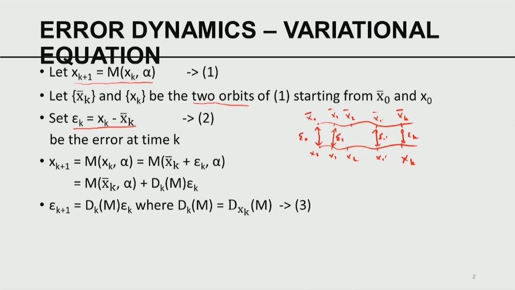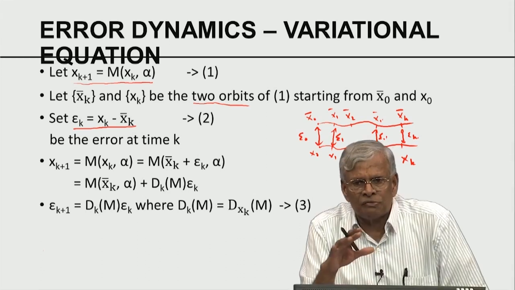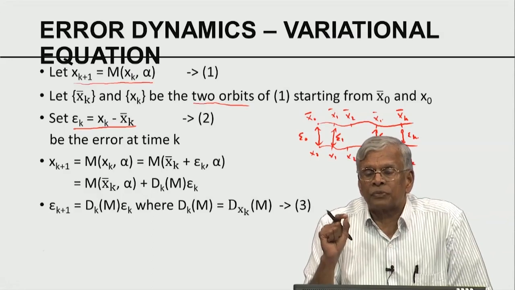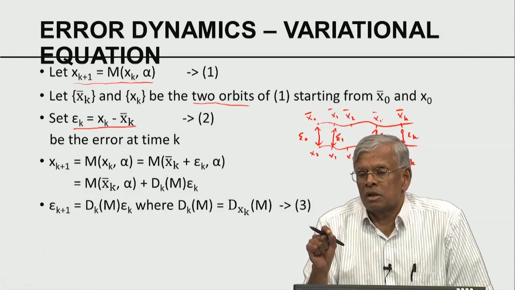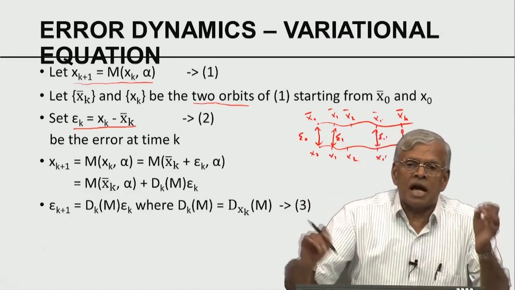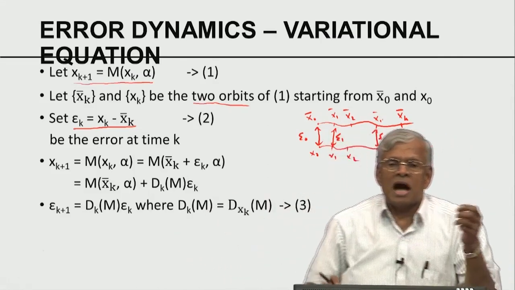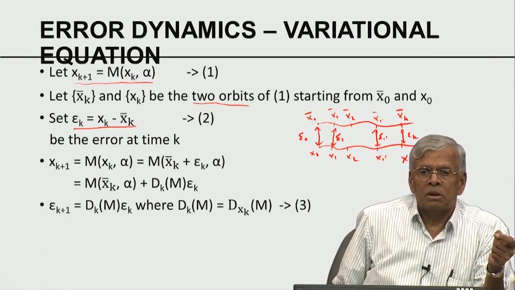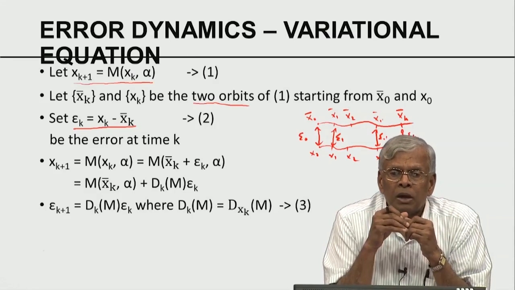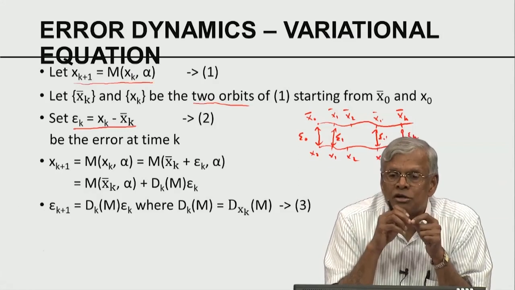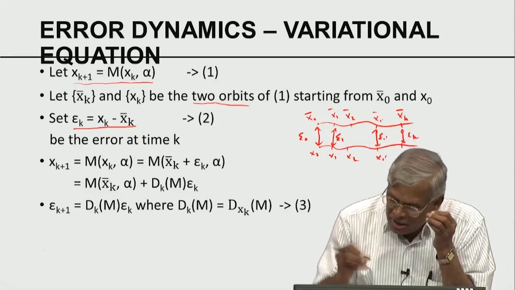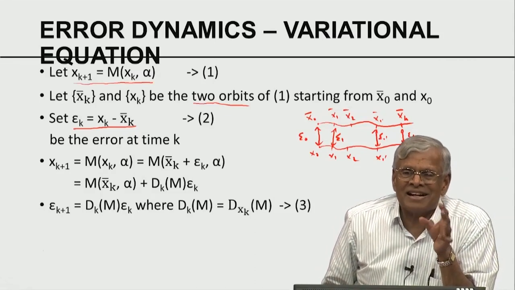Why is this important? In many of the 4D VAR based methods as well as forward sensitivity methods within the context of deterministic dynamic data assimilation schemes, our goal has been to be able to estimate the initial condition. The estimate of the initial condition based on finite samples will always have errors. Therefore, if you use one set of observations, I will get one estimate for the initial condition. If you use another set of observations, I will get another estimate. So, no matter which method you use, if you are trying to estimate the initial condition from a finite set of observations, the estimate will not be equal to the true value that I would need to be able to make better forecast. In other words, estimates always have errors embedded in them. So you can think of ε_0 as the error in the initial condition estimate.